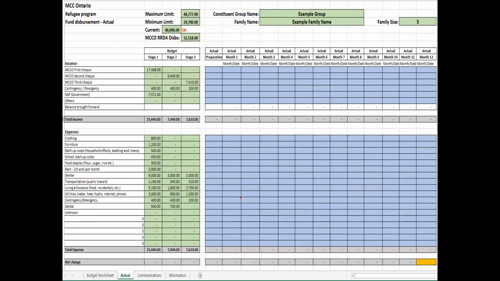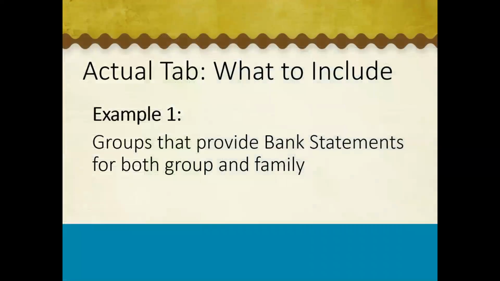And I'm going to give you examples in the 2 of different ways that you can fill in the actual tab. So as I mentioned, not all reports will have the same level of details. So the level of detail you include in the actual tab is dependent on the comfort level of the CG and the family with regards to how much is asked for or how much is shared. So as this is the case, I'm going to demonstrate 2 examples of how the reporting can be done to give you an idea of your options. So these are just examples, but I thought it might be helpful to visualize what we're talking about.